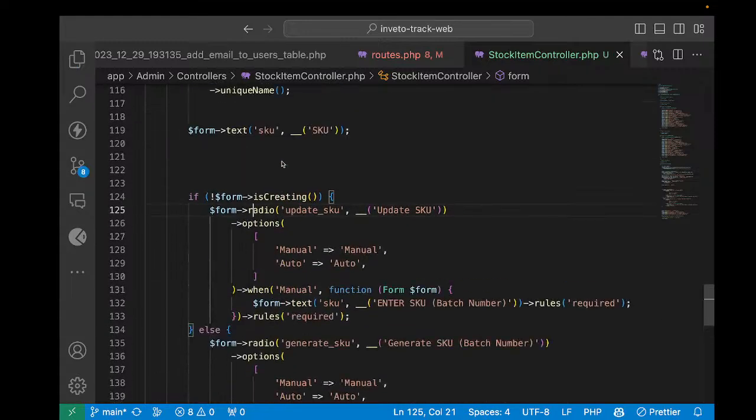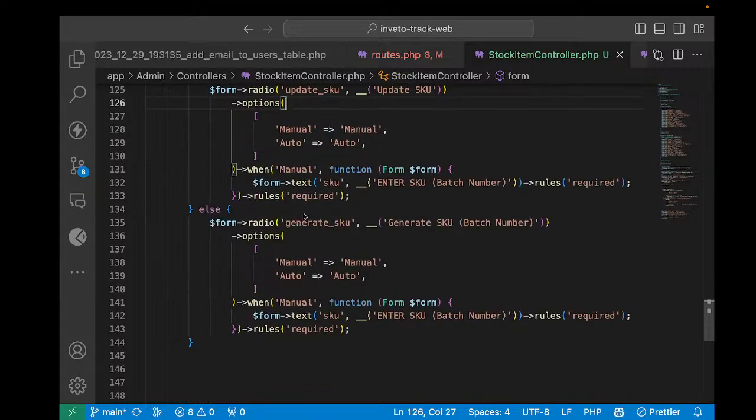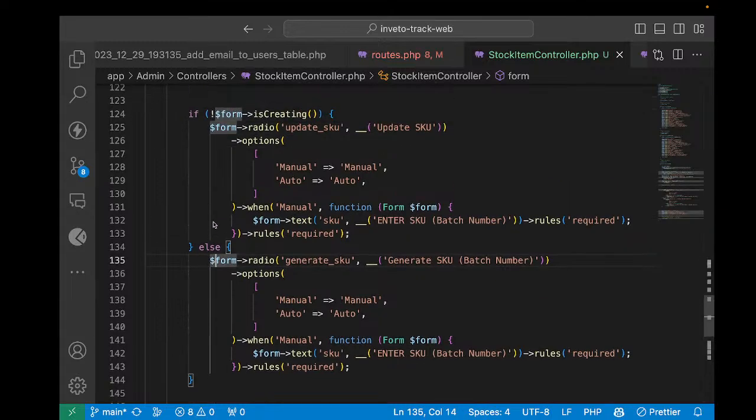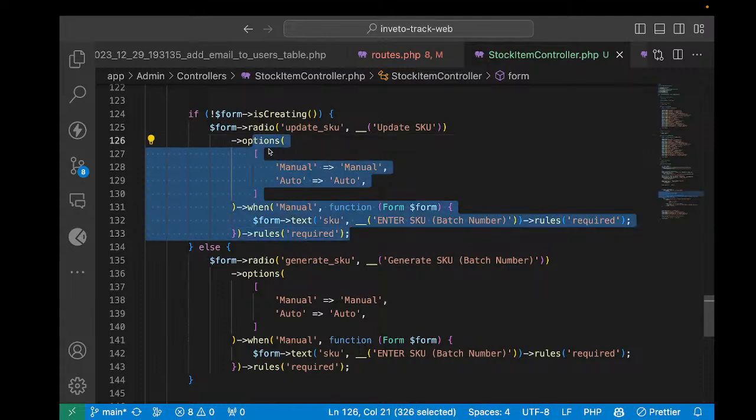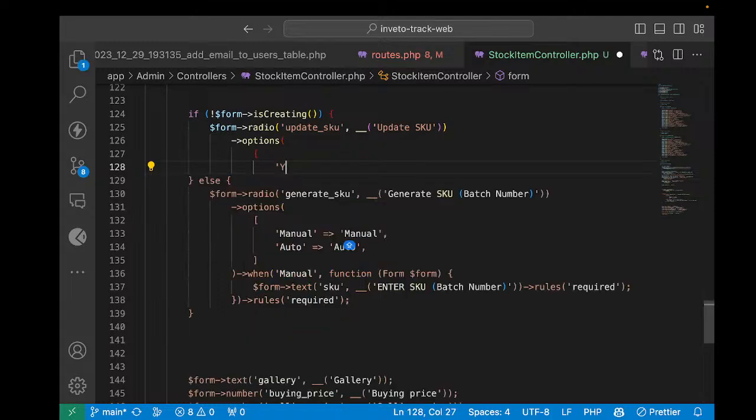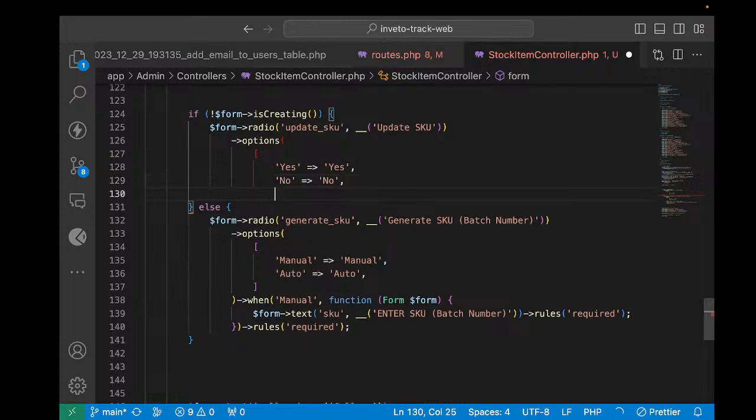And this when is just going to cover whatever I demonstrated here. So update SKU, we put here yes and no, and then open close curly bracket, and close it here.